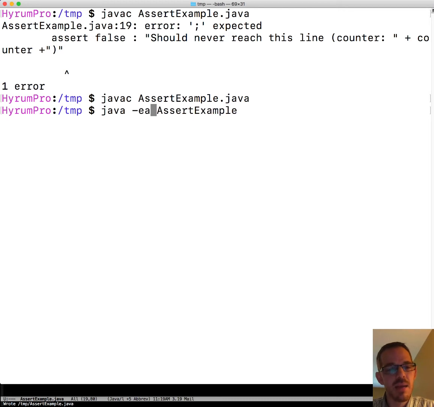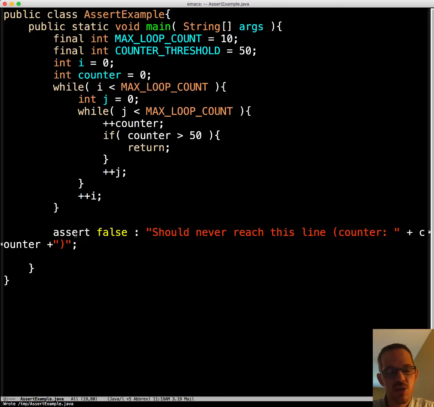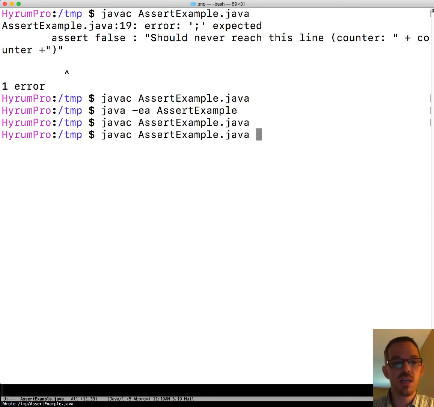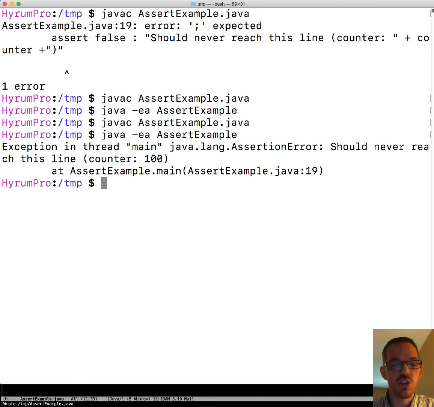But we need to enable assertions, -ea, enable assertions, to run it. And it's good, okay, so that's true. We should never reach that line, we didn't. But let's say the counter was 100, and by our calculations, that should never reach that, so we need to recompile it because we changed it. Now let's run it again, and sure enough it says, hey, an exception in thread main, an assertion error, and it has our string here, should never reach this line, and the counter is exactly 100.